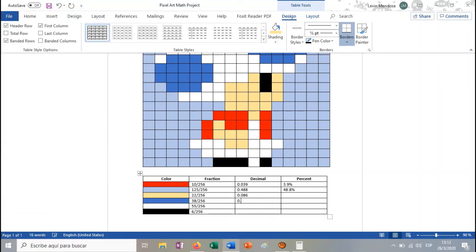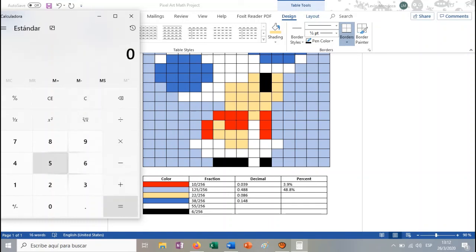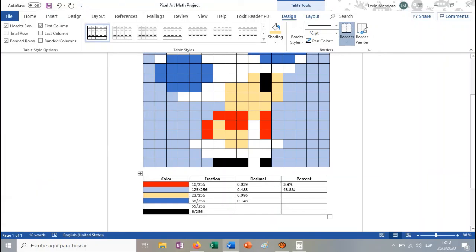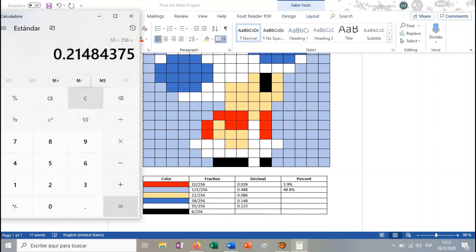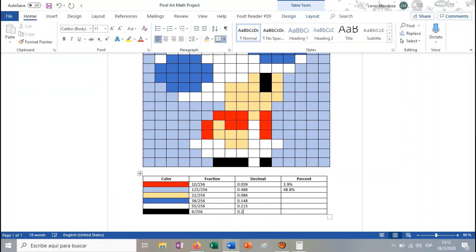Two more. 55 divided by 256 is equal to 0.215. And 6 divided by 256 is equal to 0.023, and just like that. So this will be 8.6%, this is 14.8%, this is 21.5%, and this is 2.3%.